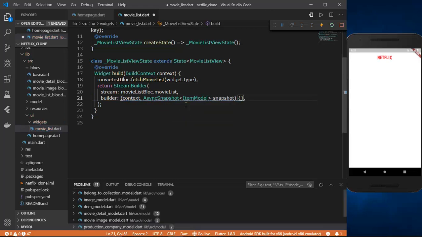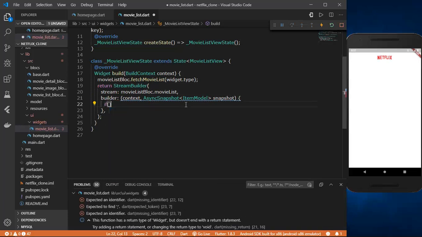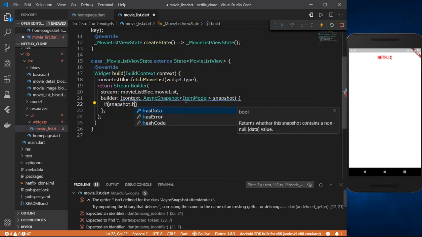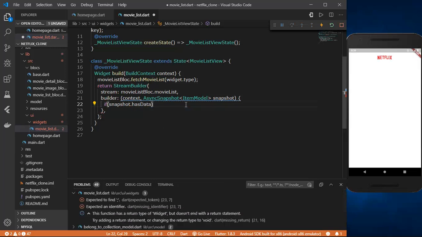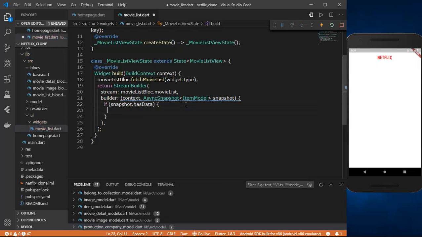After that inside it we will create an if. So if snapshot.hasData, then we are going to build the UI.